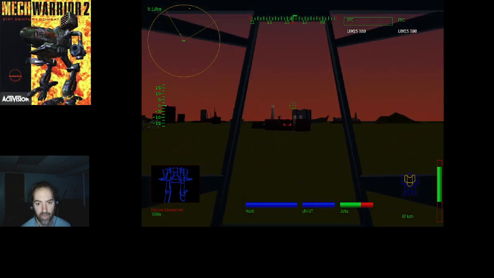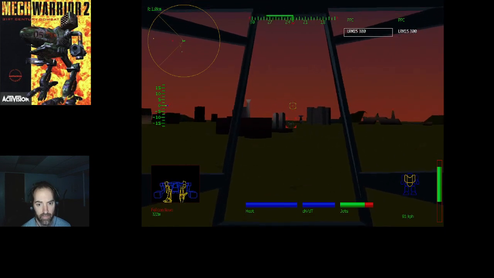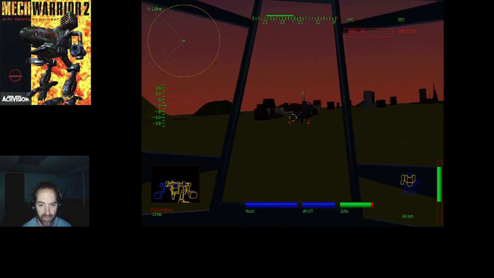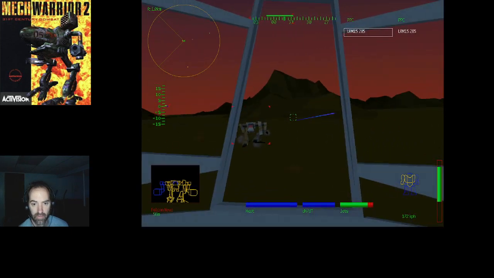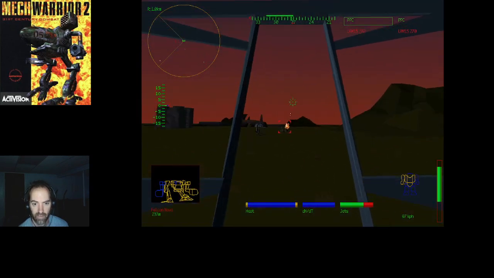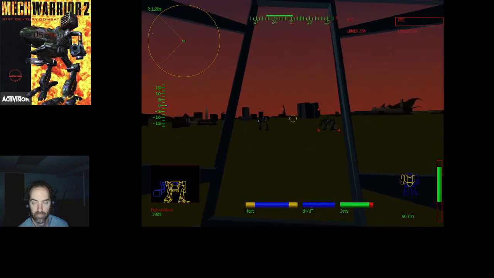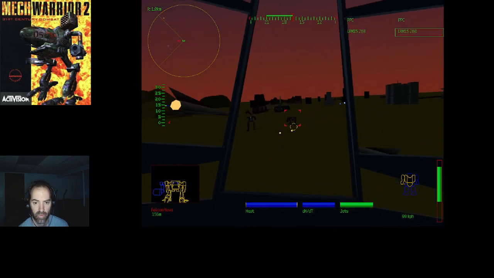Alright. So I can switch over to these guys. The Nova's closest. No, I missed. One thing about MechWarrior 2 Mercenaries is the PPC blasts fire much more quickly. So that should be interesting. Gosh, these guys have tons of lasers. Boom. Somebody's arm flew off. Oops. They have a different sound effect too.